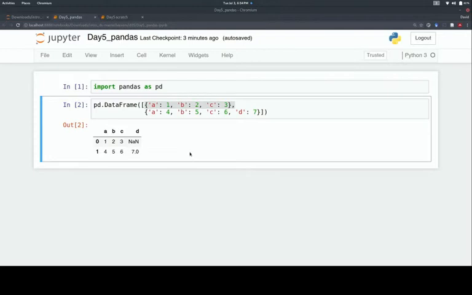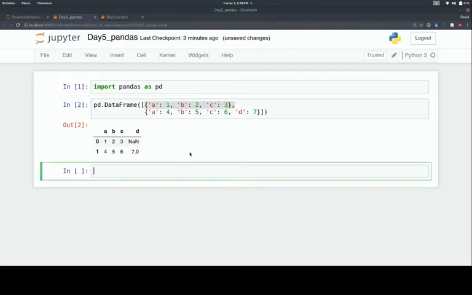Another way we can build a data frame, and that's the way that I tend to build them, is to feed it a dictionary of lists instead.